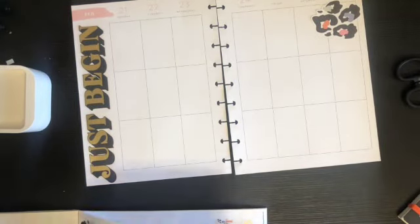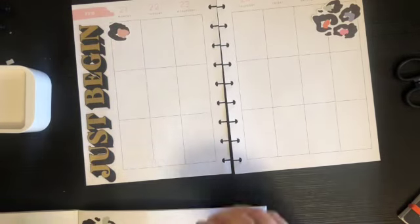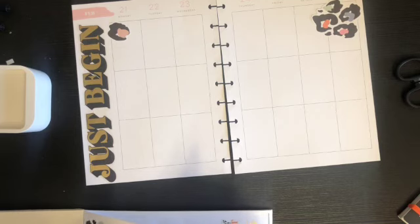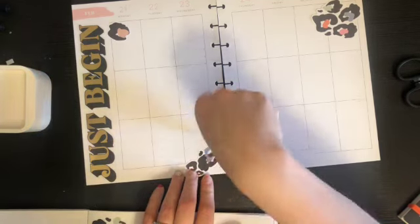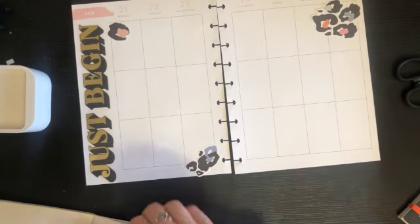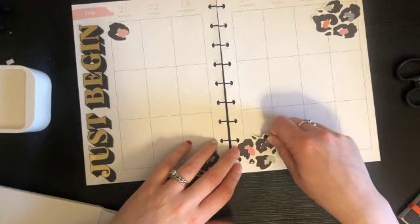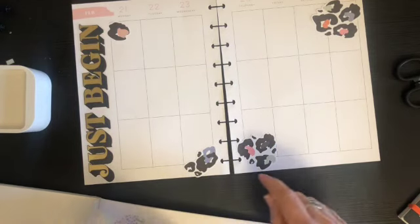Just a little bit of colorful leopard everywhere. I'm gonna put just one up here because we already have that, and then we'll go right there, and then the last one is going to be right here — just anywhere you can fit it in between there. Those are good stickers for that.